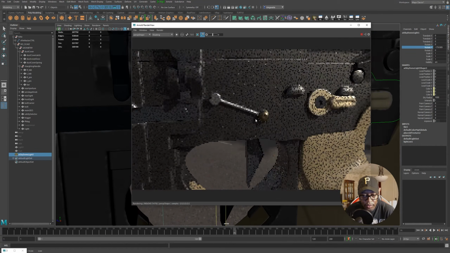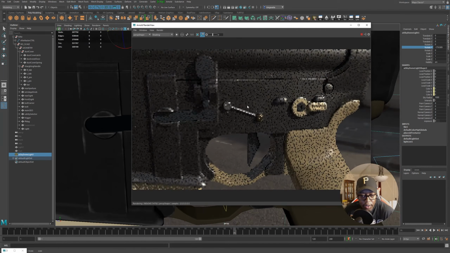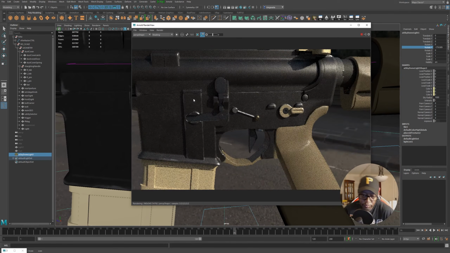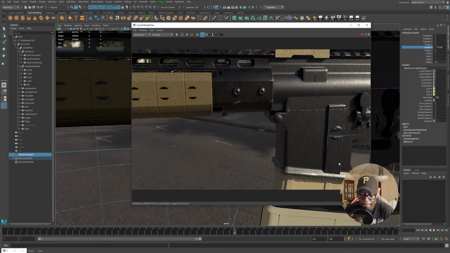Okay, I don't know if I want to keep this chrome here or if I want to make it black so it blends in a little bit more. Right now it's kind of sticking out a little too much. So I don't know. Maybe I'll leave it. Maybe I won't. We'll see.